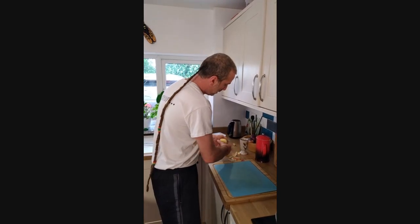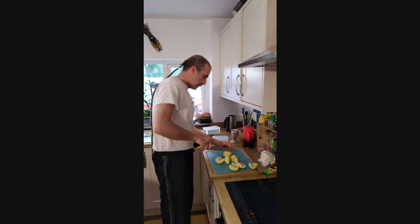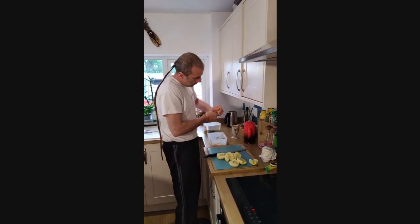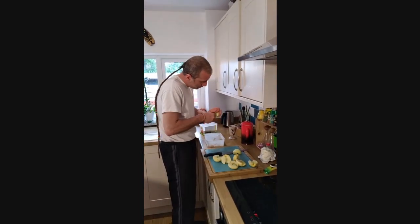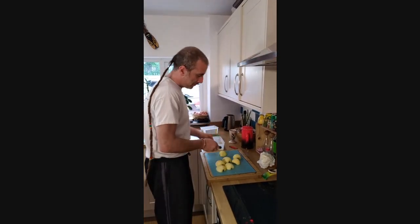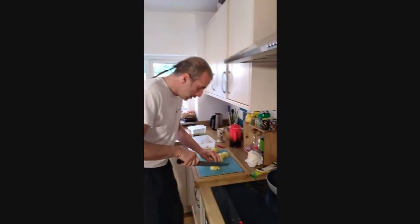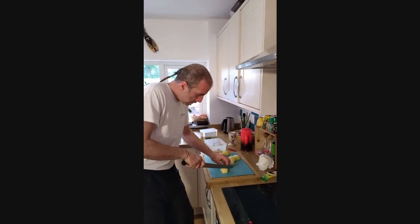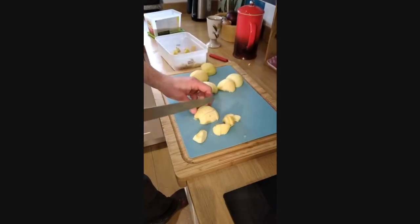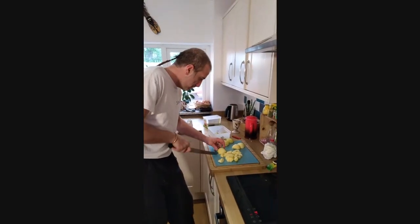Okay, so let's peel the apple, yeah? Right, so once the apples are peeled, I'm just gonna cut them up. Okay. So my pan is warming up. Let's do some dice. Not too chunky.